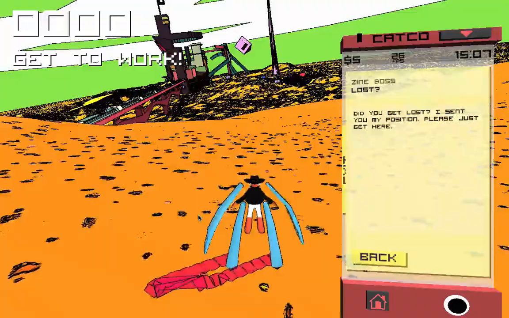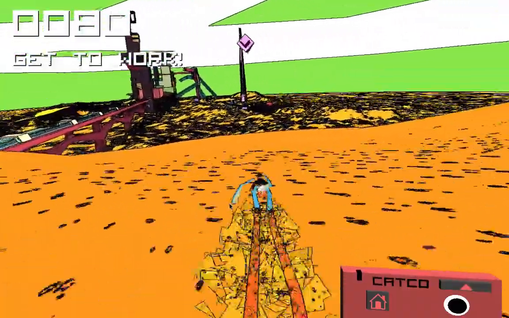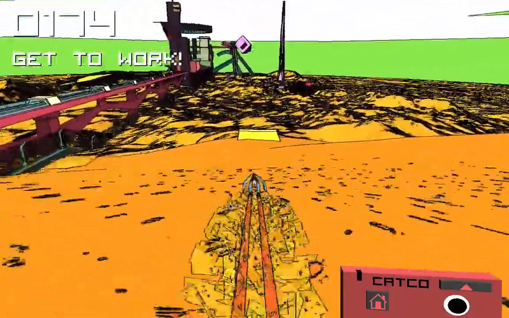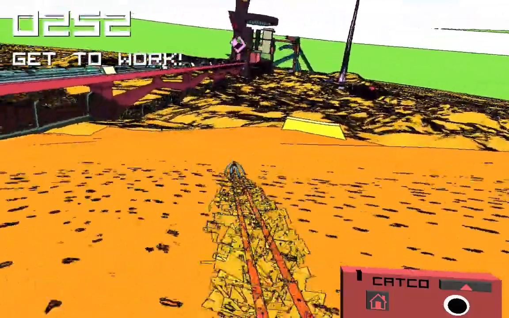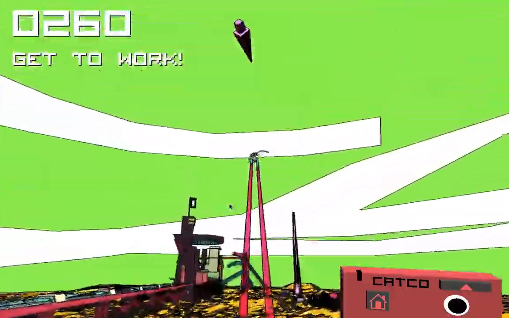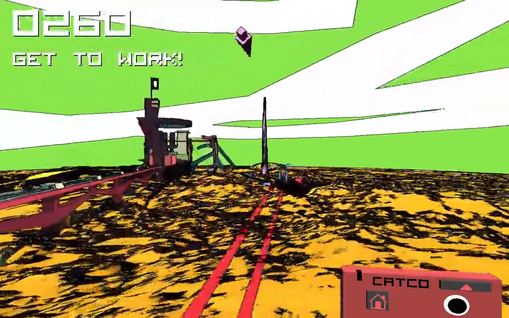Sent you my position, just get here. Okay. Follow the arrow. Let's do this. Oh, that's a jump that I'm jumping off of. Oh, yes. So this is the map.